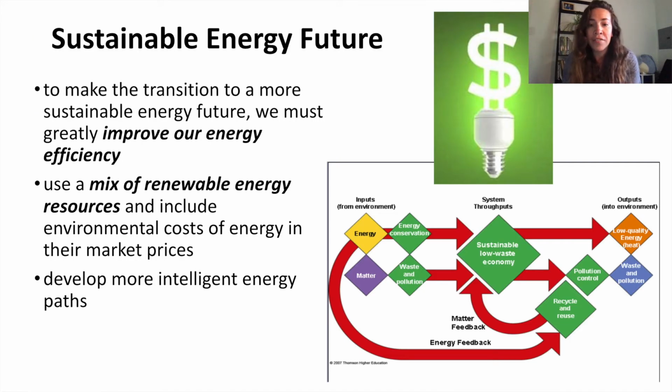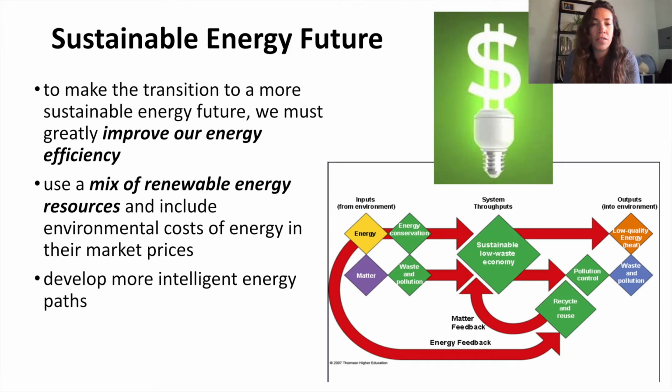Overall, the economy kind of needs a rehaul. If we want to improve our energy efficiency, we need to start moving towards a mixture of renewable energy and non-renewables. Right now, we don't have the system in place and we don't have the economy in place to completely eliminate fossil fuels, but we're moving towards it. We really need a more sustainable, cyclical economy. And so there are things that we can do on a grand scale to make sure that that is the case. And so we have a lot more complicated system than we think.